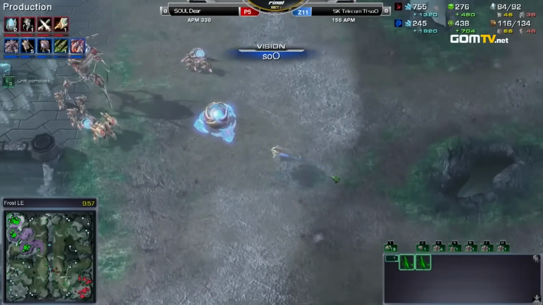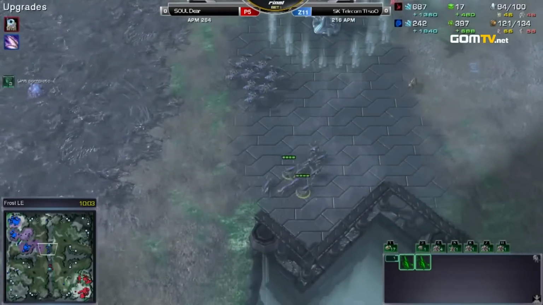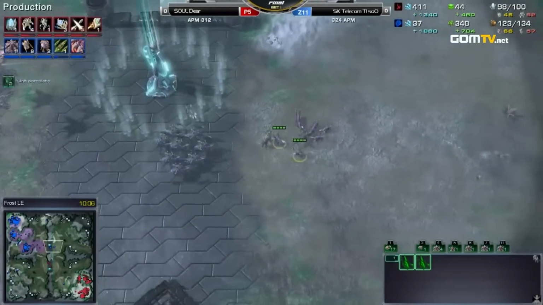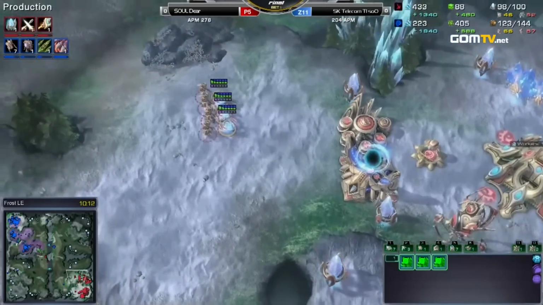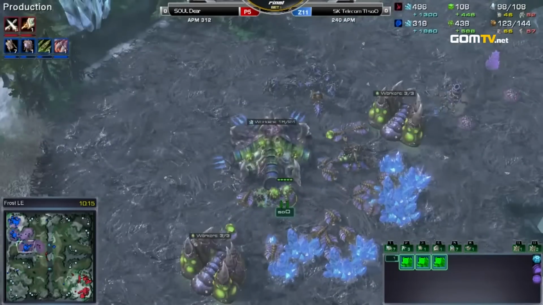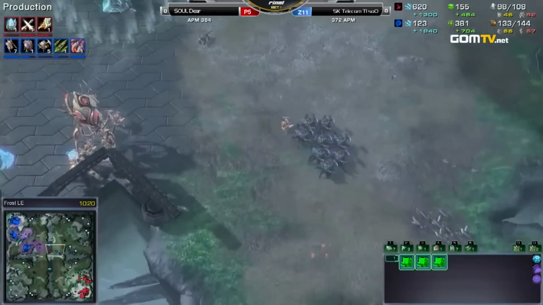He's already gone down this tech route. He's moving out now, but there are a lot of roaches with speed almost done. Hydra's about to pop out. I don't know that he has enough sentries to make this work. Zealots and sentries pushing out now. And you can see Sue, okay, that's exactly what I want to do.